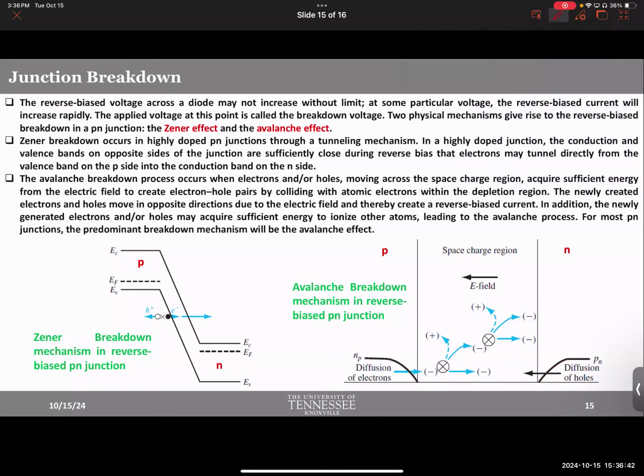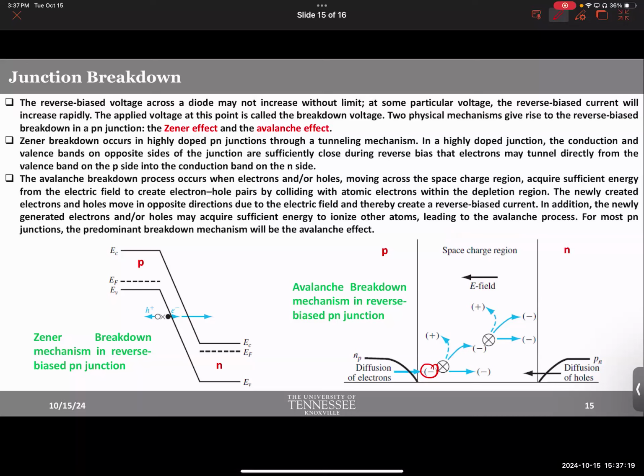But the thing is, the moment one of these carriers diffuses into the space charge region, there is a huge electric field already built in. That electric field takes over and it accelerates that charge. Hear me out. You just have to take the first step and get to the electric field. The electric field will automatically accelerate you. The moment you get into the electric field, it's like a vortex. It will accelerate the charge. And then all of a sudden, that carrier can hit some existing atoms.